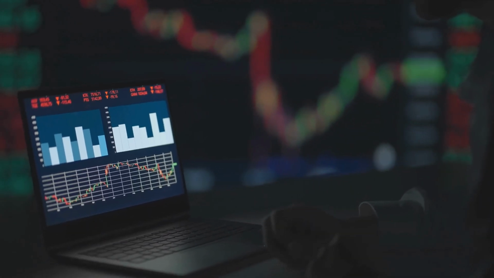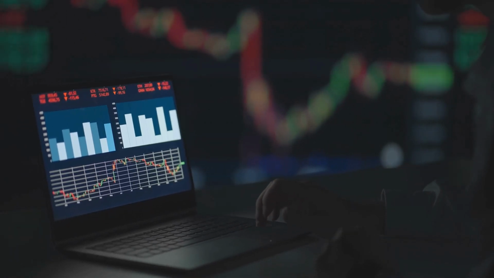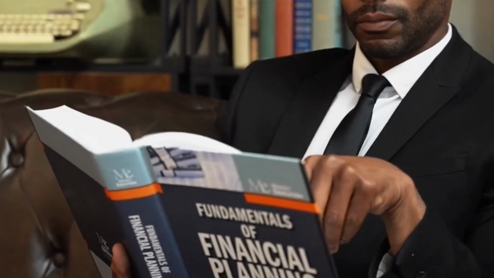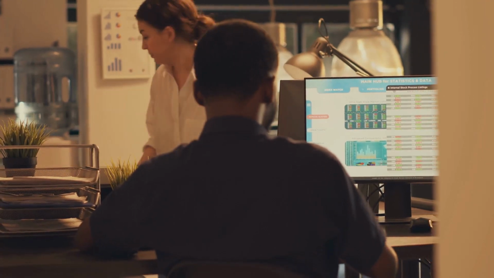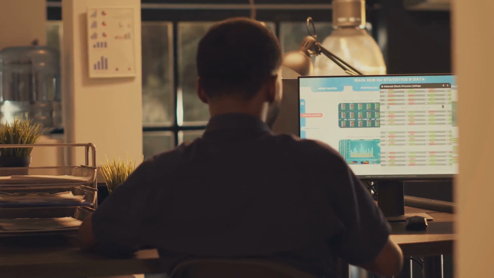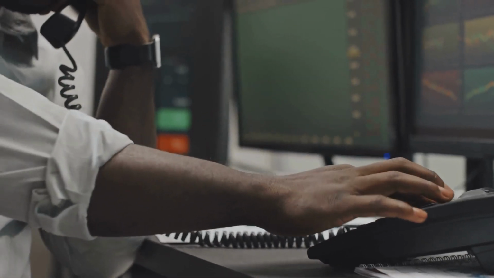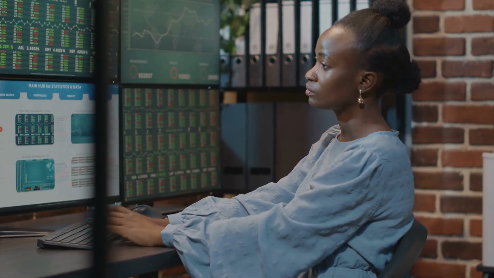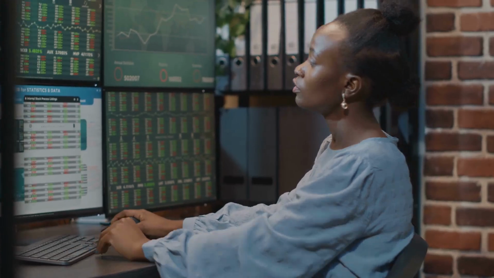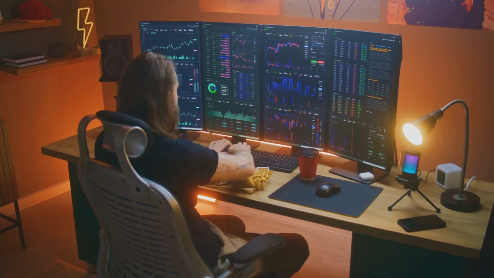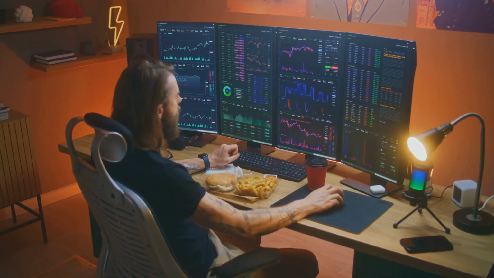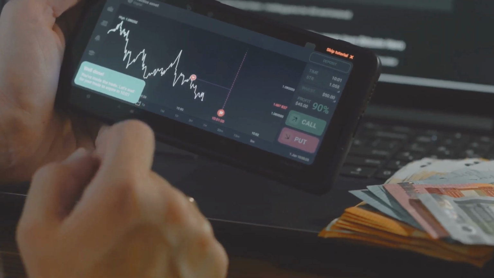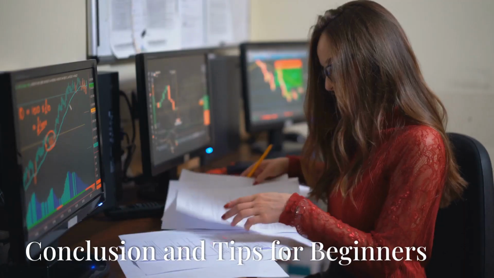If you're interested in getting started with futures trading, here are some steps to follow. Educate yourself. Learn about the basics of futures contracts, market dynamics, and trading strategies. Choose a broker. Select a reputable broker that offers futures trading and provides the tools and resources you need. Open an account. Complete the necessary paperwork and fund your account. Practice with a demo account. Many brokers offer demo accounts where you can practice trading without risking real money. Start small. Begin with a small position, and gradually increase your exposure as you gain experience. Stay informed. Keep up with market news and trends to make informed trading decisions.